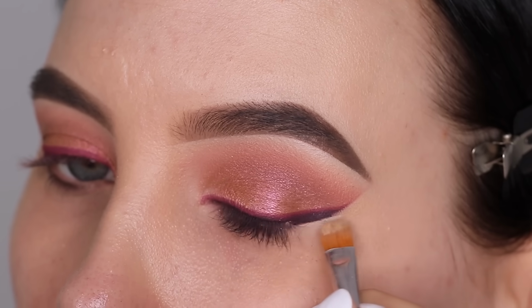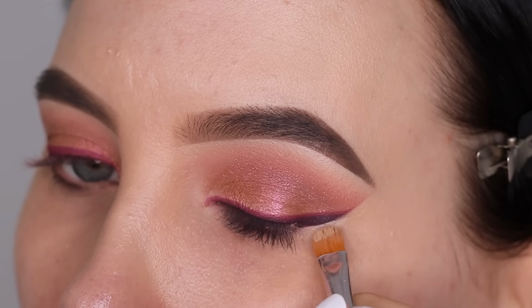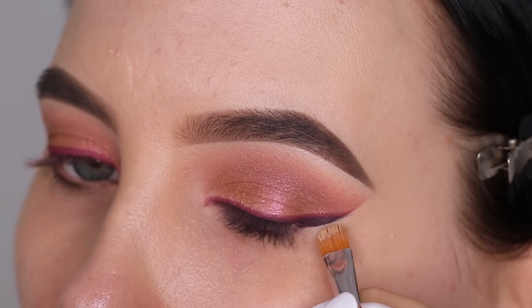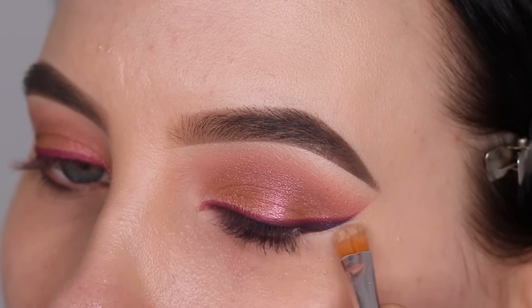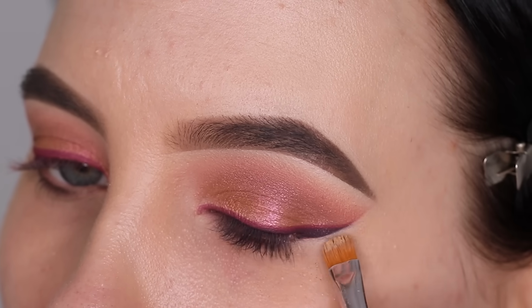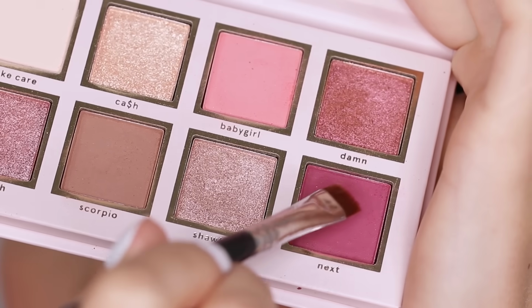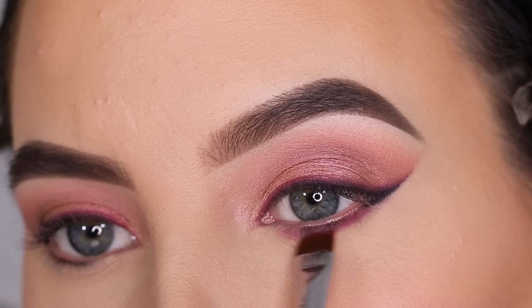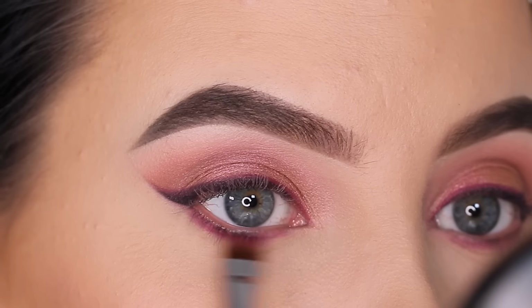Then now I'm gonna take a little bit of concealer and apply it underneath the winged liner, because I went a little bit crazy with the black eyeliner. So in order to make everything look good again and clean everything up, I went in with a little bit of concealer right underneath the winged liner. Then next I'm gonna go back in with the same shade as I used for the eyeliner, and I'm gonna apply this with a flat definer brush from Sigma Beauty right underneath the lower lash line.